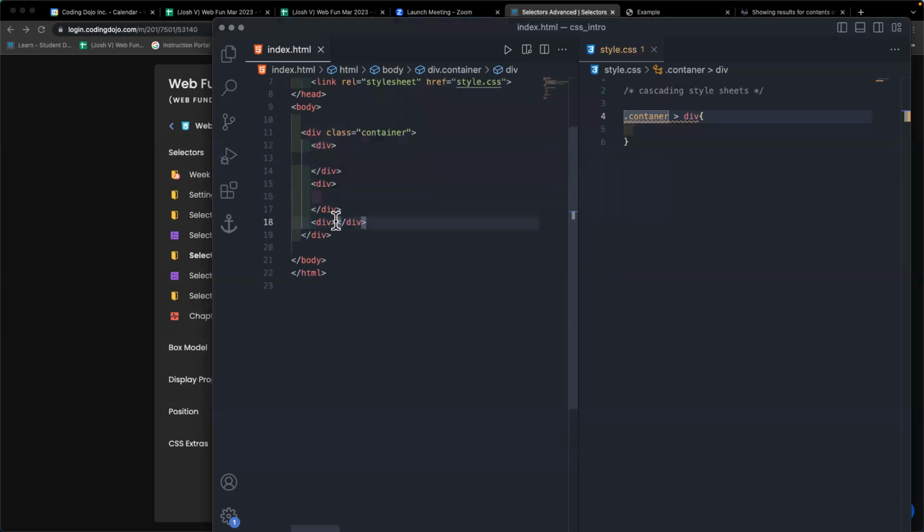Just going to open them up now. These divs can have their own descendants. I want to make it like p tags. P times 3. I'll stick these p tags in each of these divs.